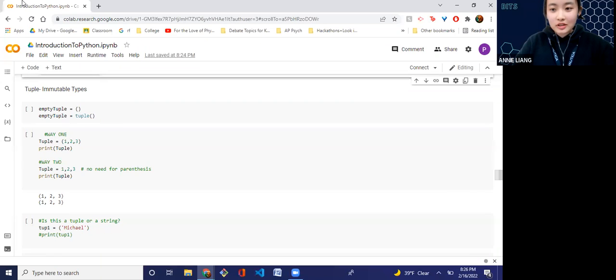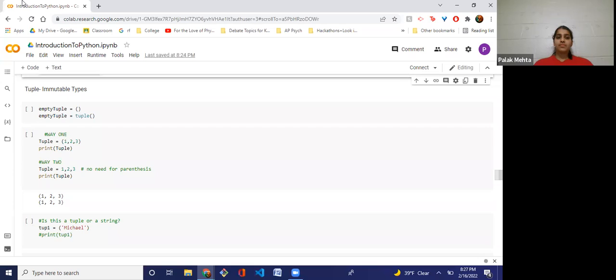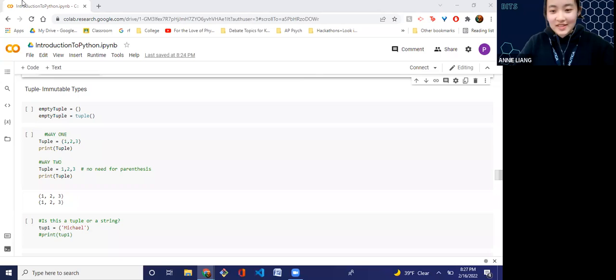Just guess, what do you guys think intuitively Python should print out and recognize it as? Okay. So we have a guess for string, we have a guess for tuple, we have a guess for string.